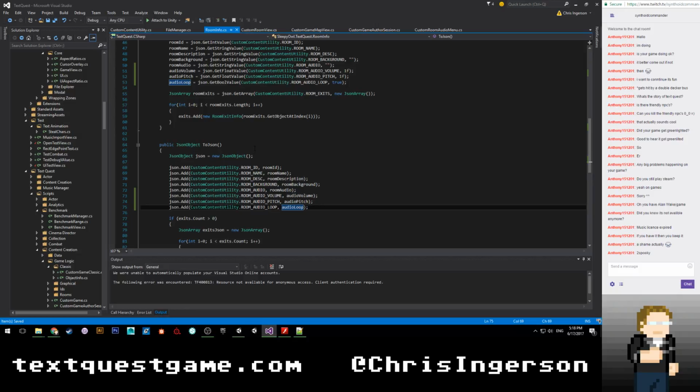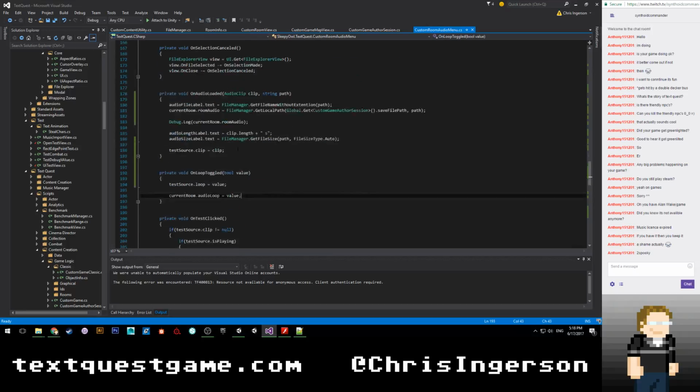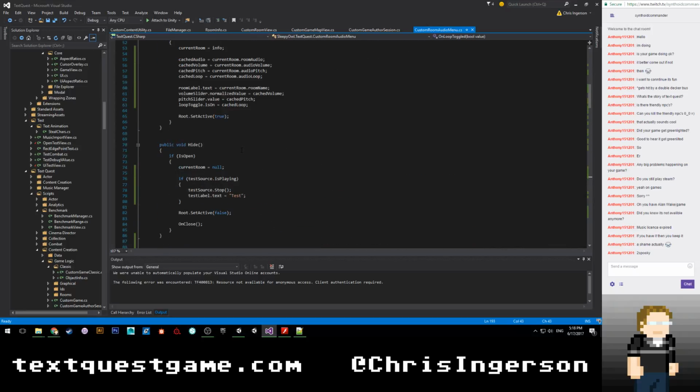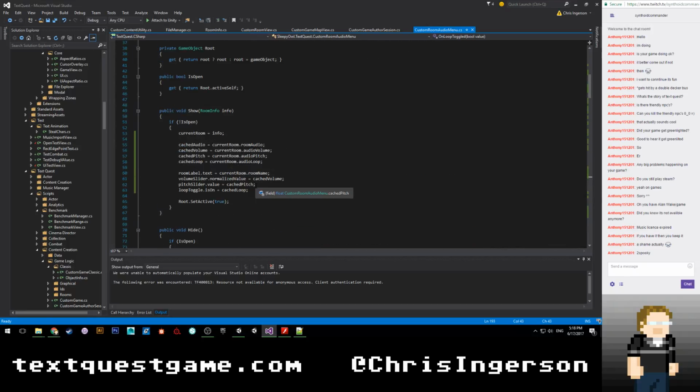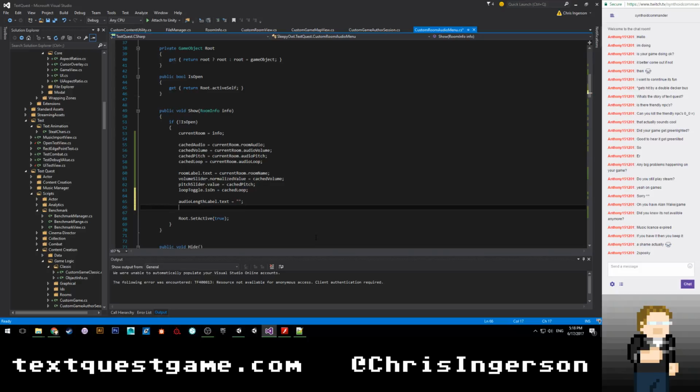So let me make those minor changes to reset everything. File, custom room audio menu. There we go, all the way up here. Room label.text, all that stuff's fine. Audio length label.text is equal to nothing.